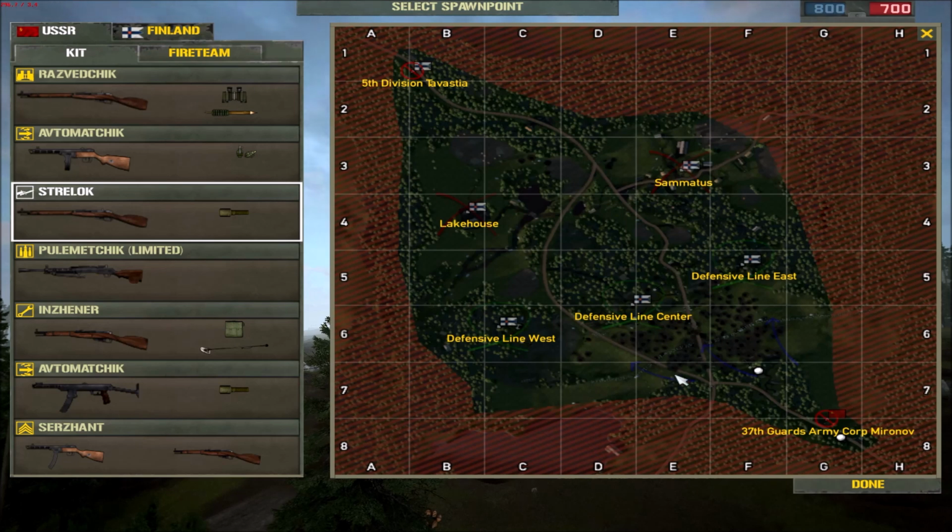Here we have the push mode, which means that there are certain flags you can capture as the attacking side. Again, you can see that the attackers have more tickets and they are bleeding. So the bleed is motivating them to attack, and if they don't do so, they will just bleed out. So you have to attack and you have to neutralize flags in order to stop the bleed.